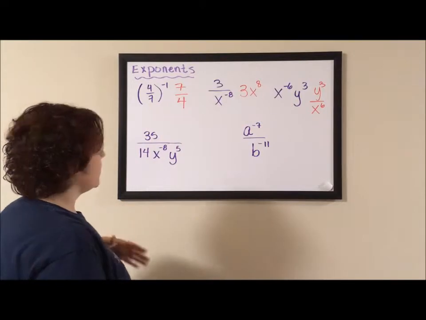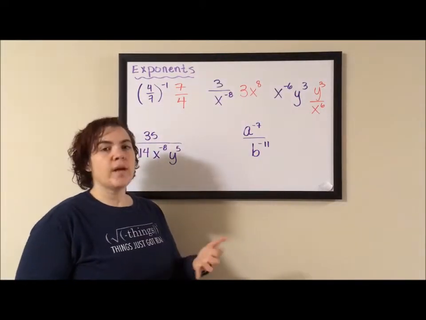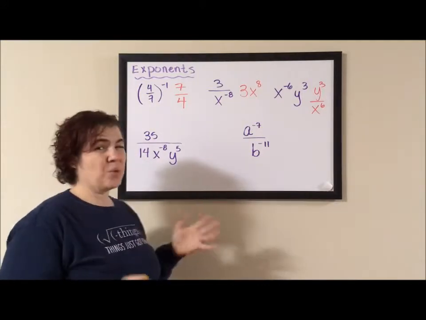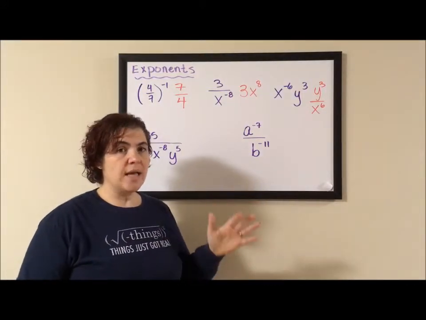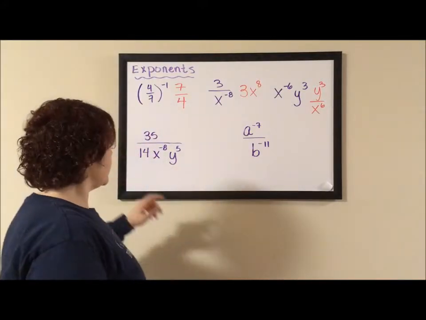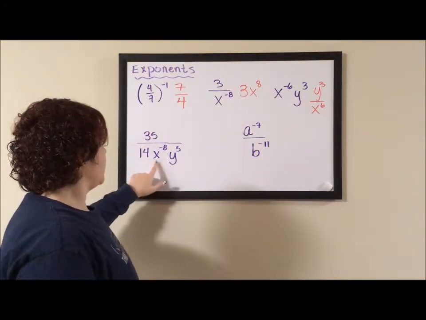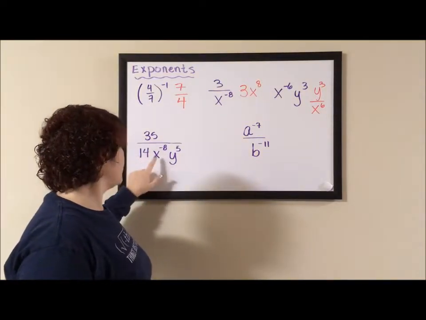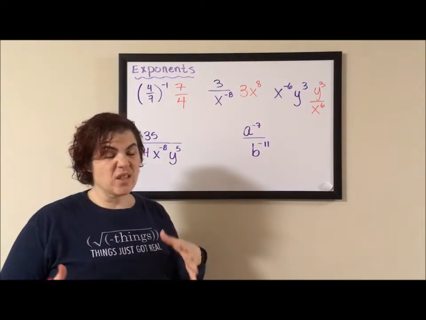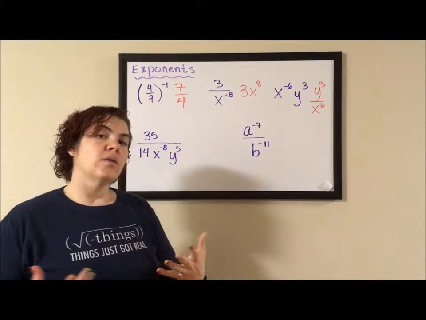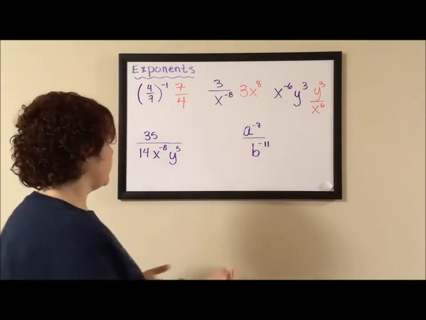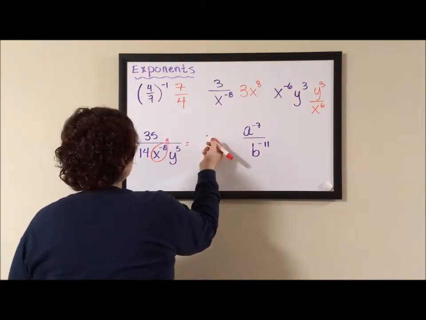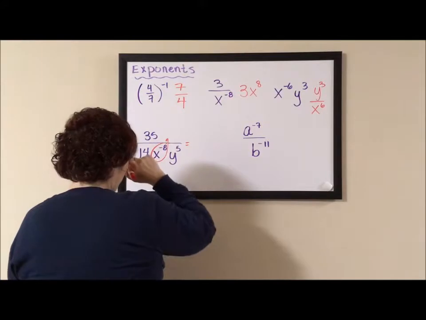Another way of thinking about it, I'm giving you lots of analogies. One way I like to think about it is as a battle, North versus South. I really don't know much about battles and war. I was brought up hippie, but I do know that there are double agents, and you can think of a negative exponent, North versus South. All those x's are double agents who the South thinks are working for them, but this is really a double agent working for the North, and so if everyone was going to be honest, that x to the 8 would go up top.